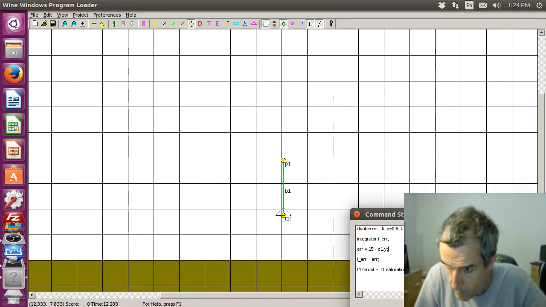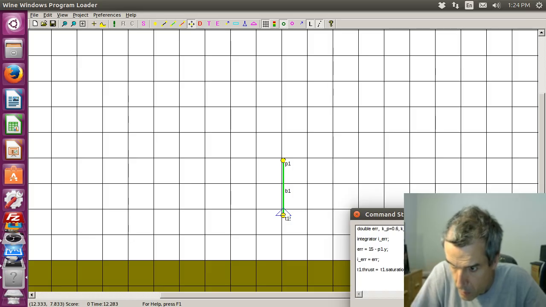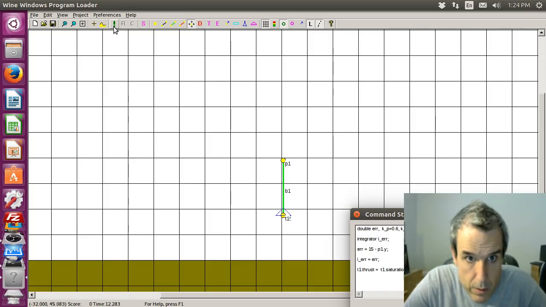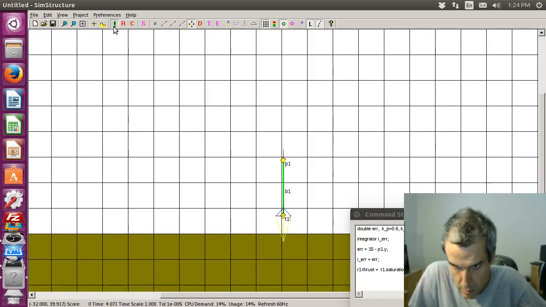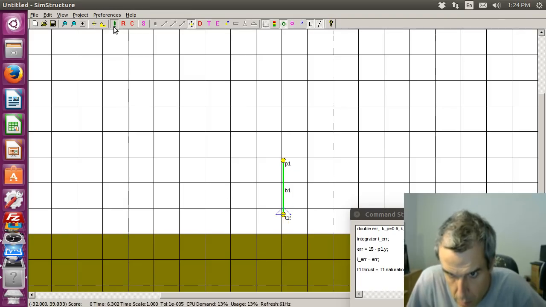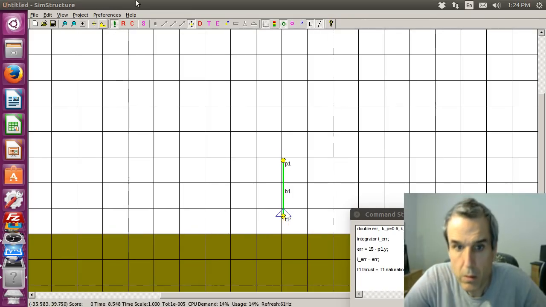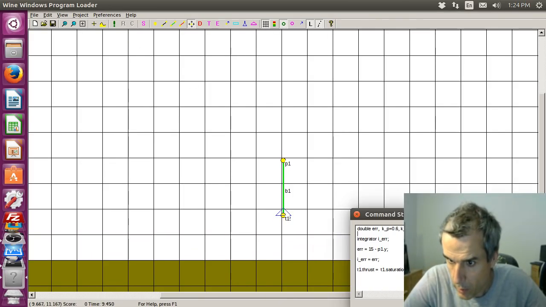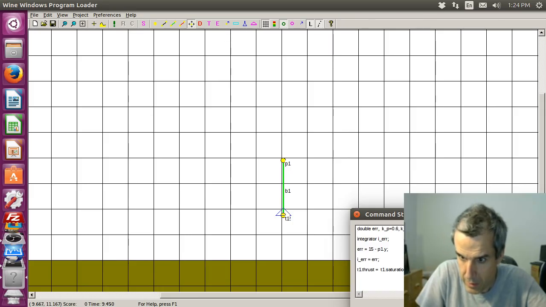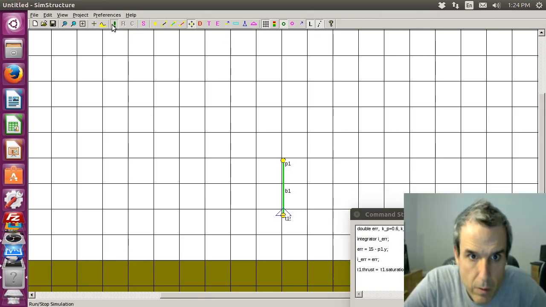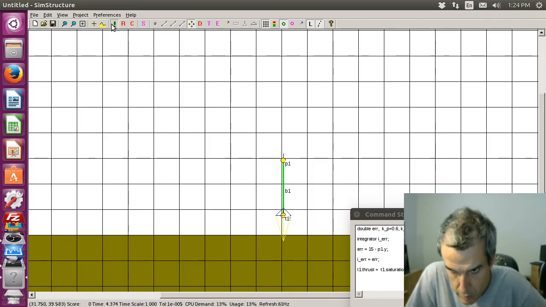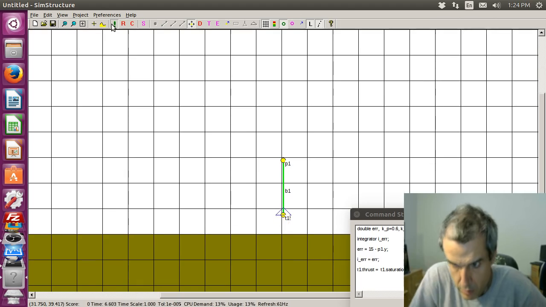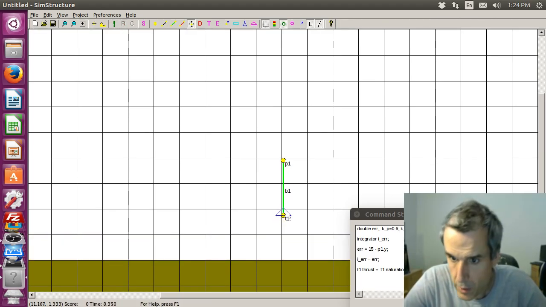So, let's see. More cowbell. Okay, so you can make plots.